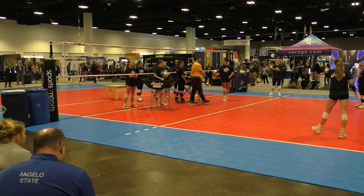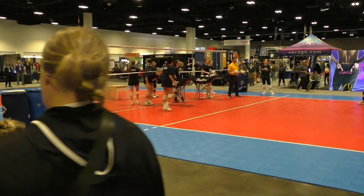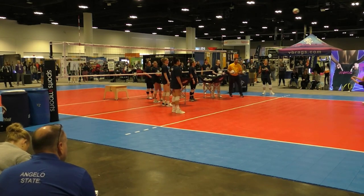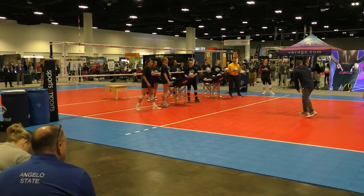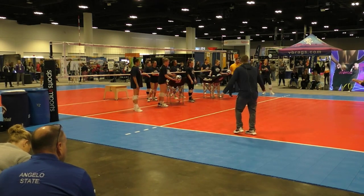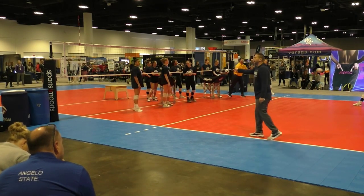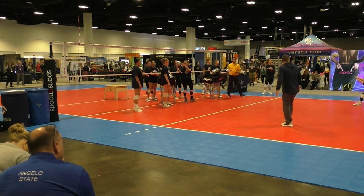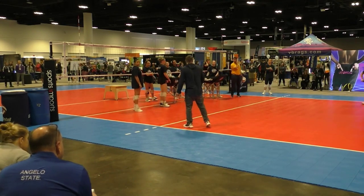Let's go over to the one zone. Over here we're going to try and play it on our right hip. So this down-the-line serve, we've got to get our left shoulder down. Arms out, you can start early. We're going to push that platform forward, trying to go towards the middle of the court. I don't worry about helping it up — you can keep it nice and low because it's just about learning that angle. You usually aren't that low, so you might as well work on a realistic angle. You can create a triangle — I like groups of three for this one, where you have a tosser down the line, a target, and then switch. This is a single knee passing triangle.